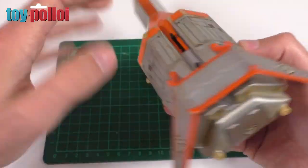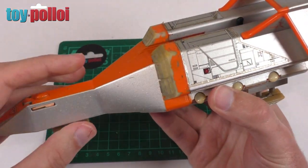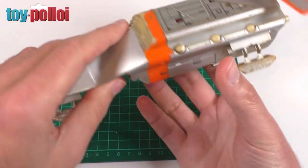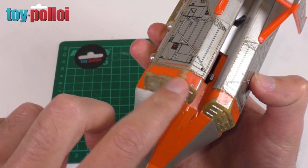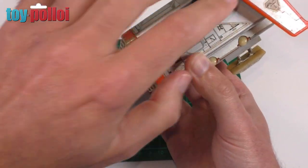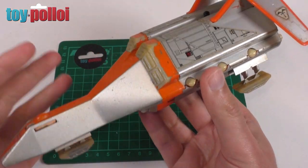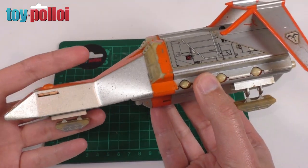And then there's some paint touch-ups. Now as I say, I don't want to strip all the paint off this and start again, because I don't think it's necessary, but we can certainly repair the paint around here. Again, that needs to be chromed, and this orange stripe I'm hoping we can just paint on and generally make it look a bit better. I don't want this to be a mint example of the toy. I just want it to be a nicer version of the toy.